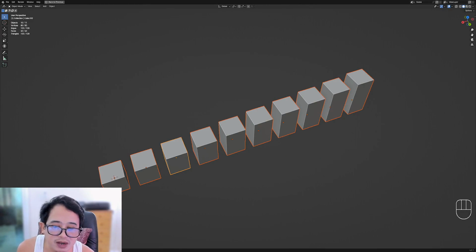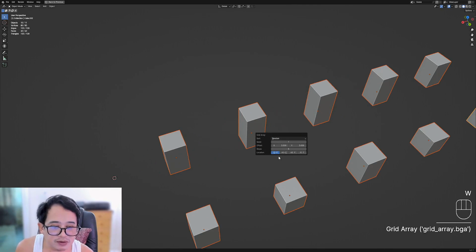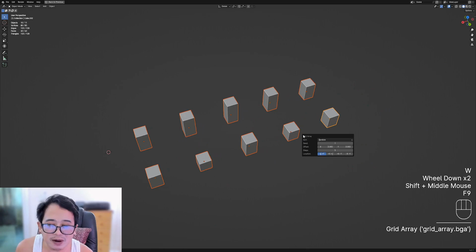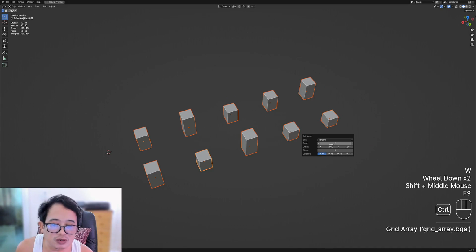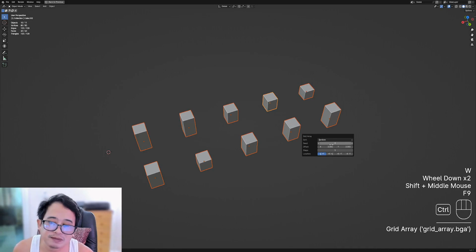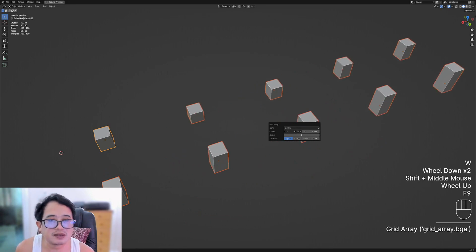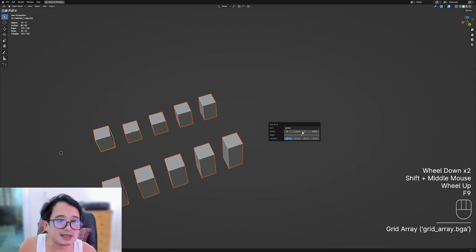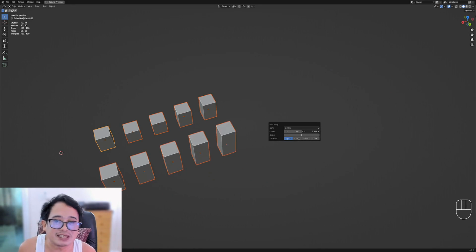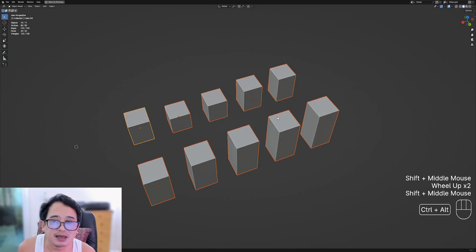And finally, we have random. Each individual object's placement will be randomized in the grid using a seed property value that will be exposed once you have selected this option. Next, we have the offset properties, X and Y. This setting simply increases the offset or margin between each object in the XY axis.